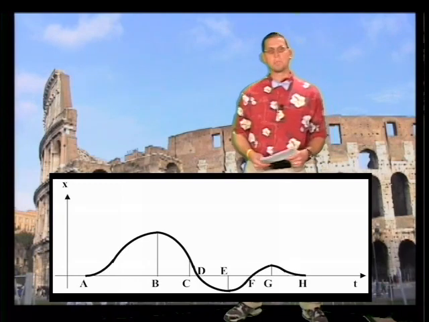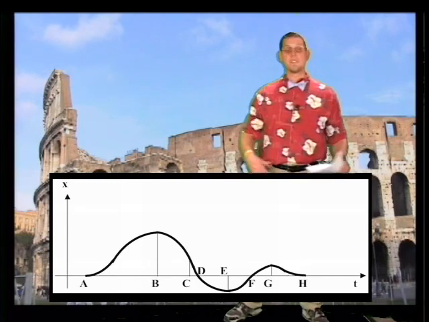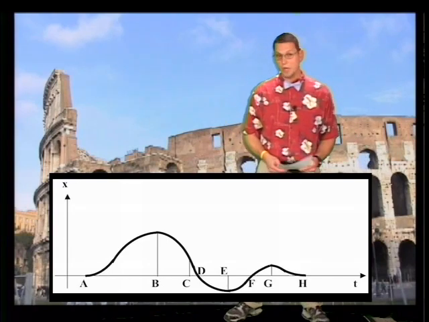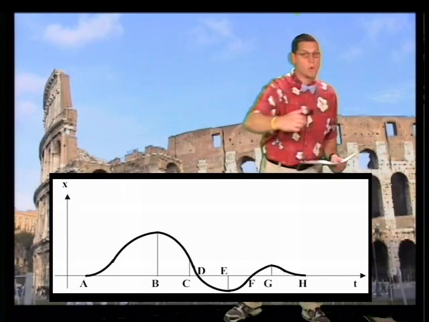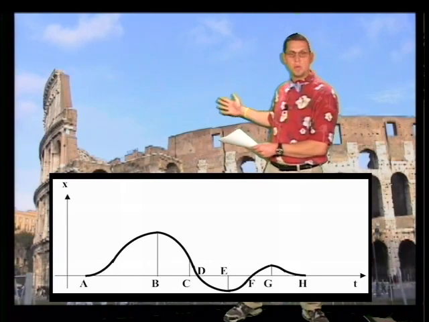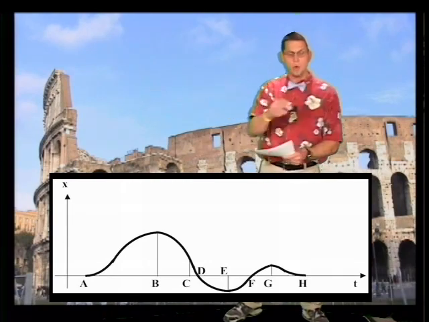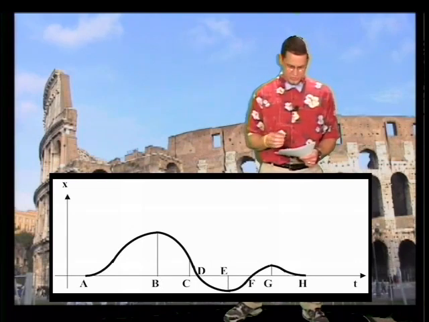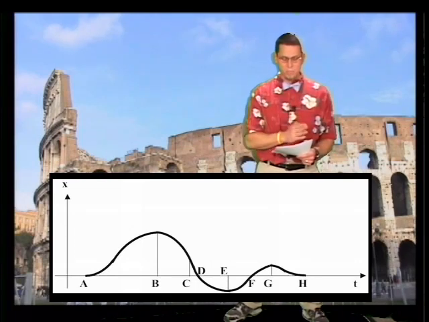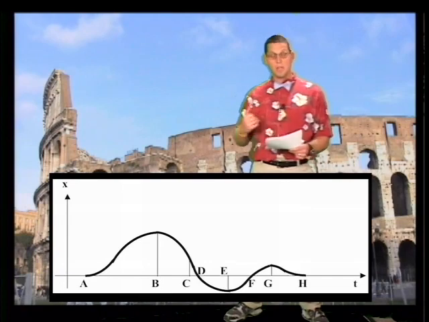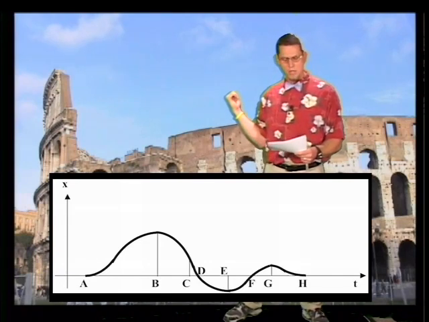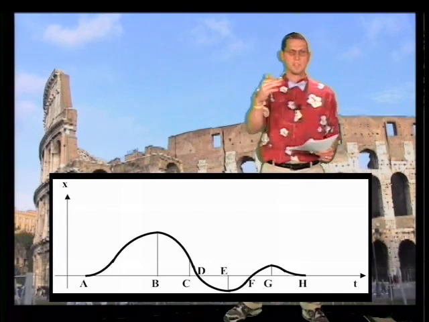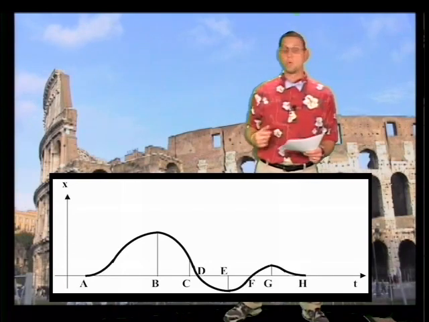Another question. At what point on the graph is the gladiator the furthest away from his starting point? Ooh, okay. It could be that he moved forward and came back and passed where he was in the other direction. So what we're looking for is, let's see, he was running forward from A to D. He was running in the opposite direction from D to F. So he's heading back from where he came. And then he turns around at F and runs in the same direction that he originally did towards H.